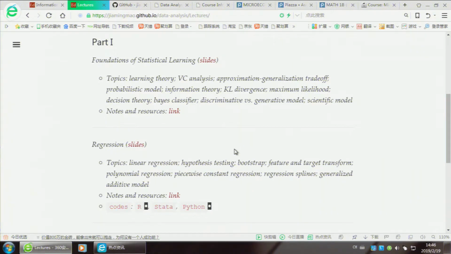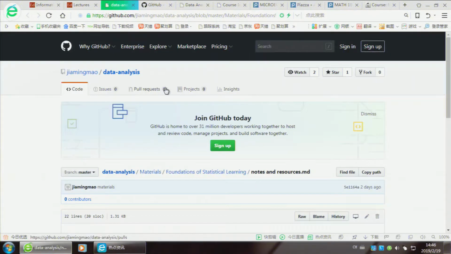Now, if you want to learn more, okay, after my lecture, by the way, these are topics covered in this lecture. So these are all topics that I cover in this lecture. Now, if there are any topics that you think I haven't talked about in depth in class, and you really want to learn more yourself, and you have all the time in the world, then you can click on this link, called Notes and Resources, which gives you additional materials you can read.